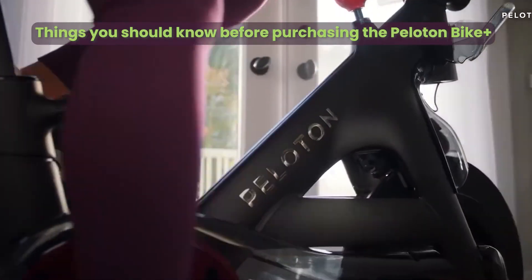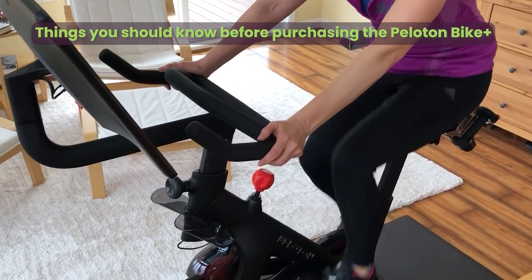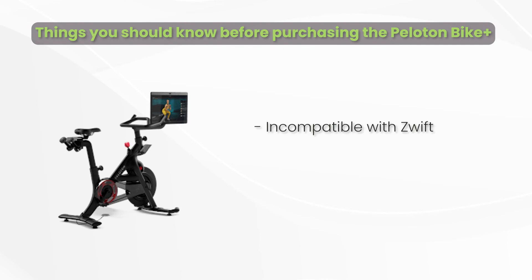Things You Should Know Before Purchasing the Peloton Bike Plus: When we tested this bike, we discovered it was incompatible with Zwift, so we could not ride in a virtual scenery with an instructor. We had to do this independently, but we downloaded a few audio classes and listened to them on the phone as we worked out in different scenarios. We liked that the handles were very comfortable and sturdy, even in intense cycling.